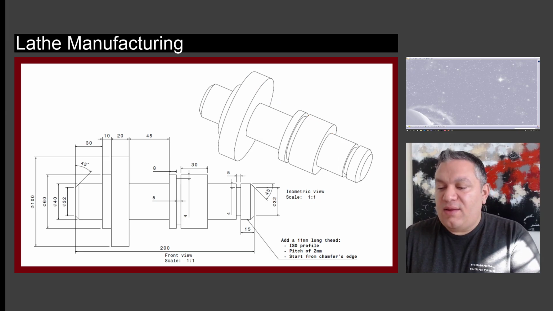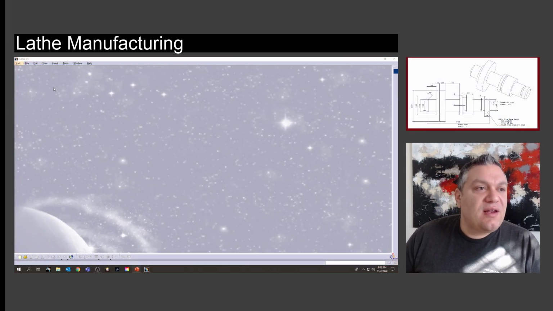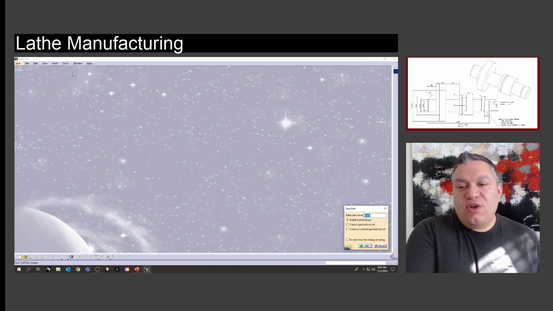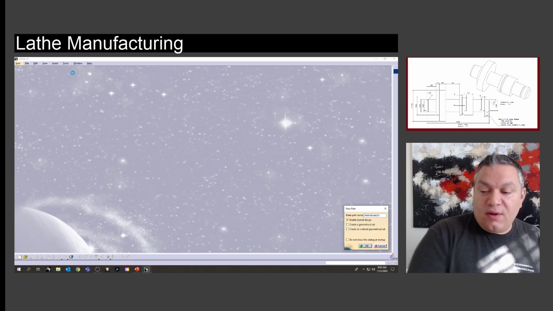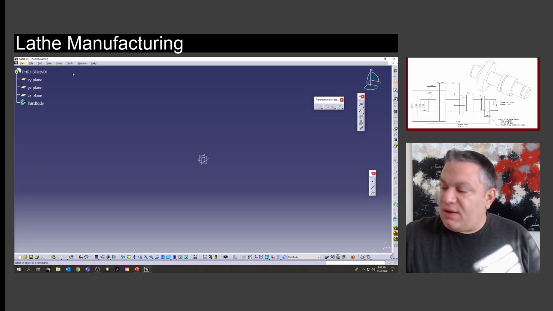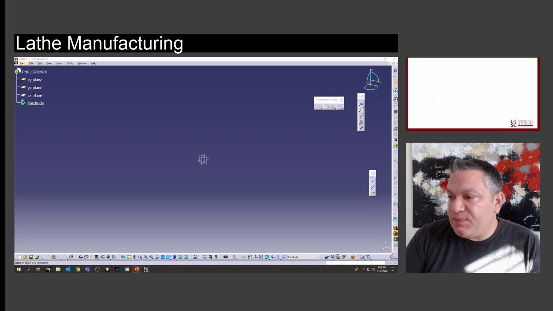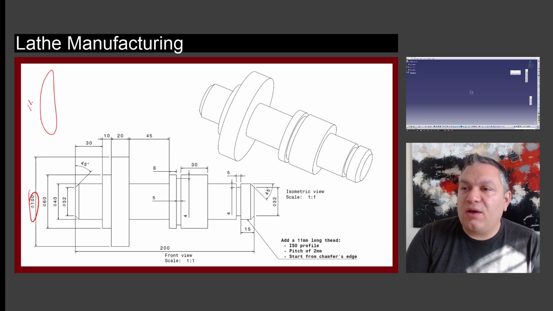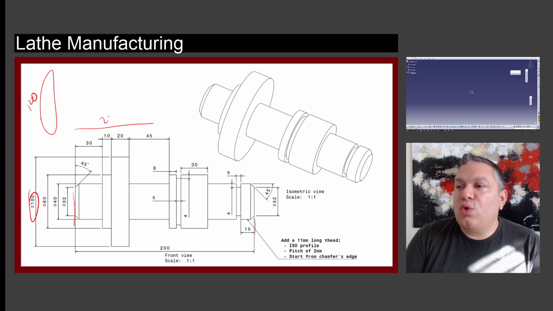So let's go ahead and switch to CATIA. So this is CATIA. Let's go ahead and start with our part design. As you got used to now, I would like to start with the billet. So let's go back here, take a look here a little bit. What's the biggest dimension? We have 100 diameter, the biggest, so we're going to make our billet 120. And we have from here to here 200, we're going to make it 220.